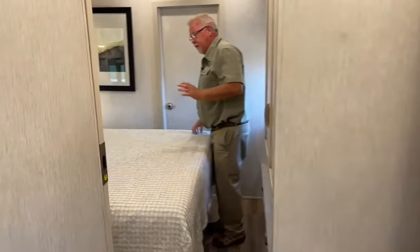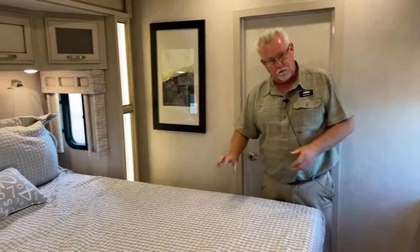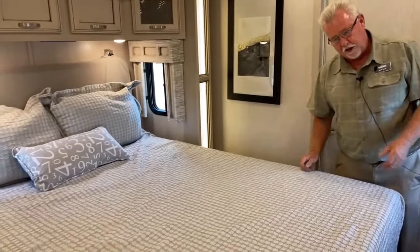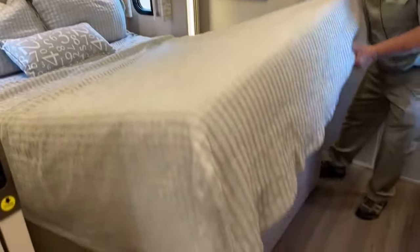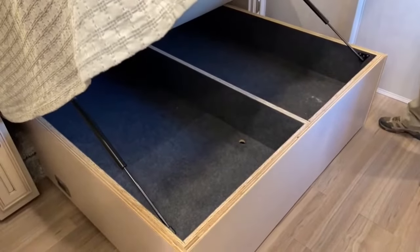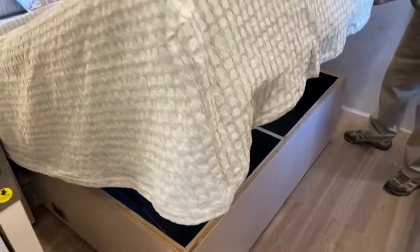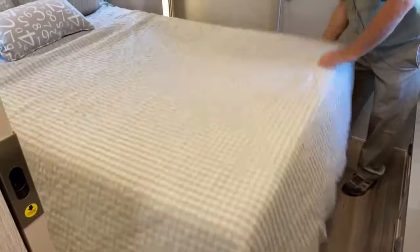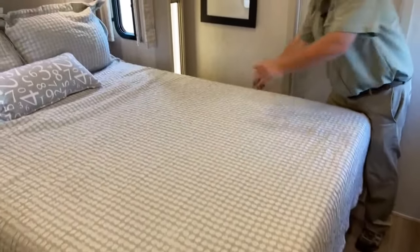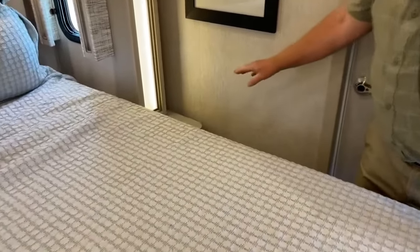Now again, keep in mind, this is the equivalent of a 30-foot motorhome. So you're going to get a queen bed instead of a king bed. But again, in true Newmar fashion, they designed this with great storage underneath. And nice strong struts. They hold that bed up without any problem. Each side of your bed, you do get a little cabinet down there.